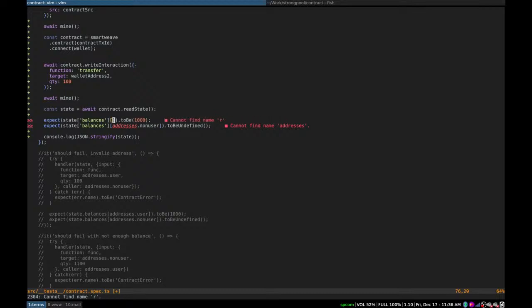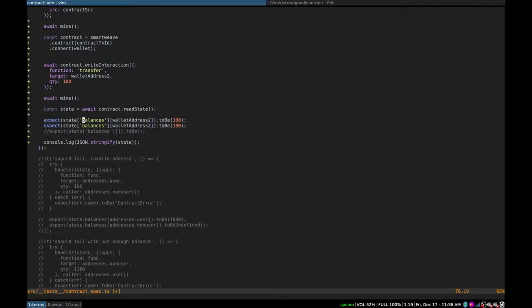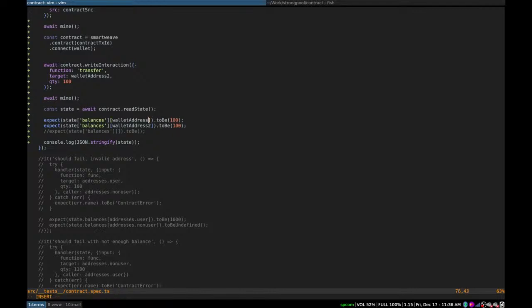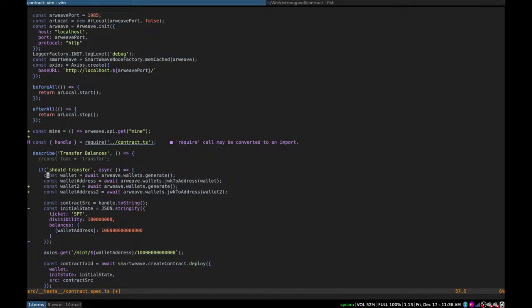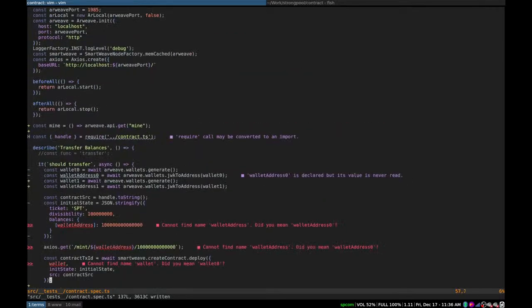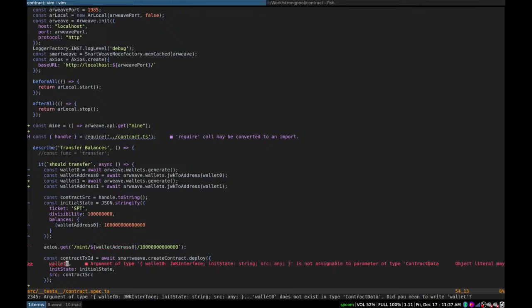Okay, so let's do, oops, to be. Well, let's just do one of these first. So the balance for wallet address 2 should be 100, right? Because we just transferred to it. And the balance for wallet address, so let's, whatever. I was like, should I put a 1 in front of that? But whatever, I guess I will. It just reads weird to me if I don't have some number in there. Let's do this actually. 0, 1, 1, 0, and this would be 0. This would be 0. Then this would be 0.